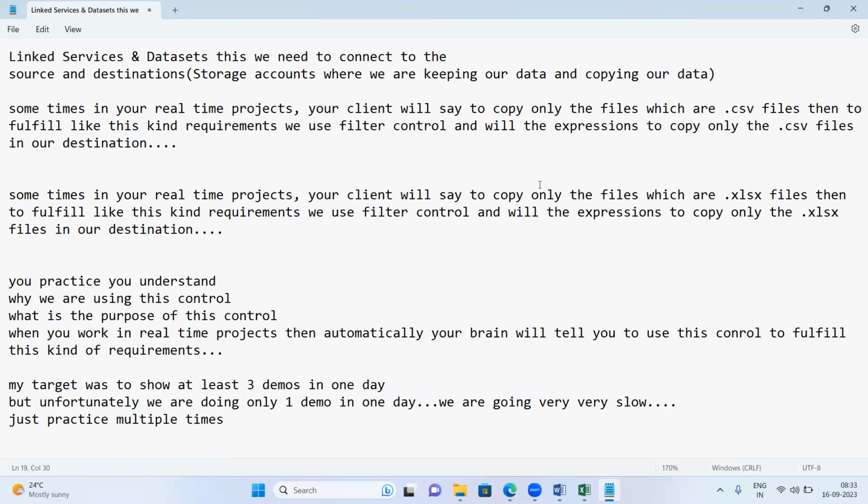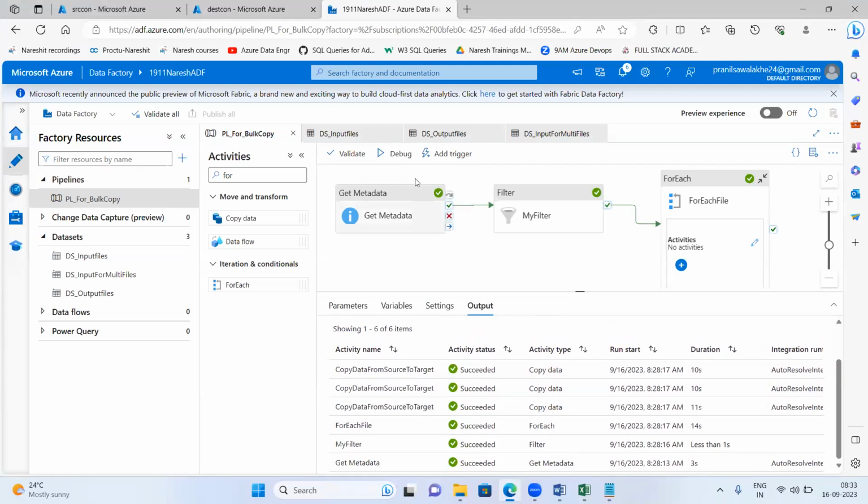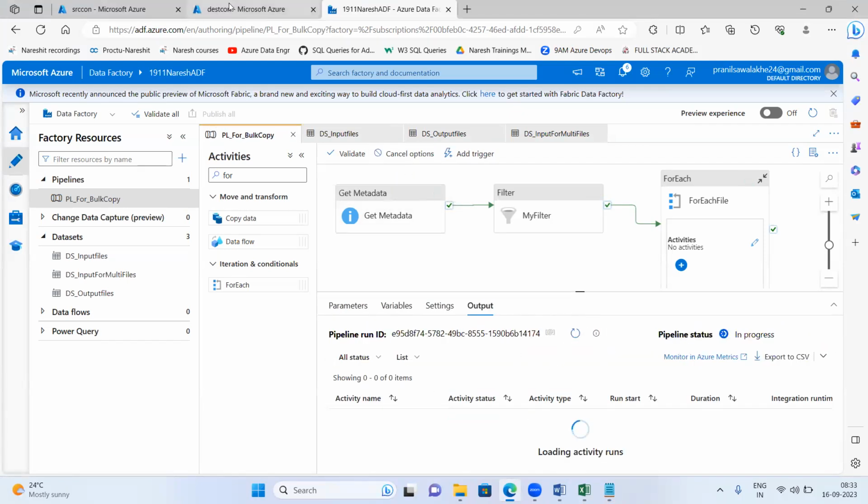I'm not sure, Mahesh, that is also my question, why it ran multiple times. This is a very valid question. It ran 3 times. Actually it should run only one time. I'm not sure. Anyhow, our data got copied as per the expectation. I'm not sure what the loose connection here in ADF is, that's why it ran multiple times. That's why I did debug one more time. Let us see how many times it will run again.